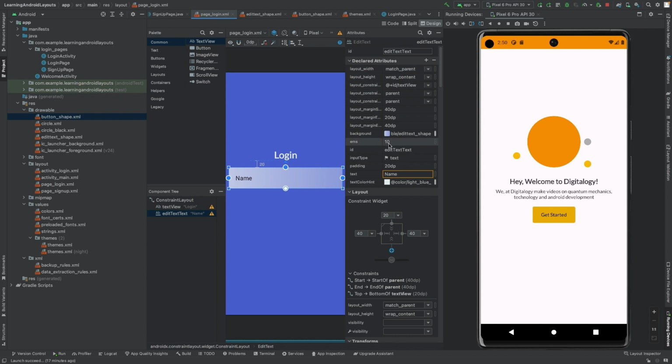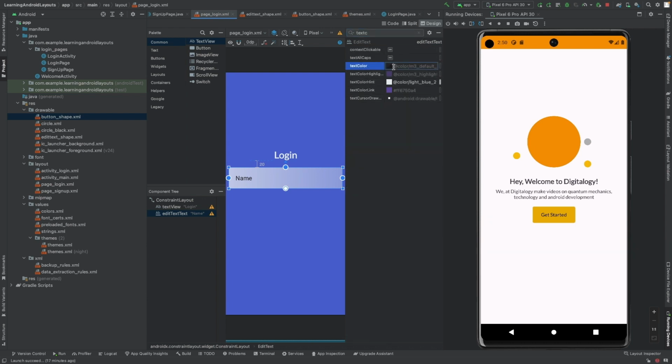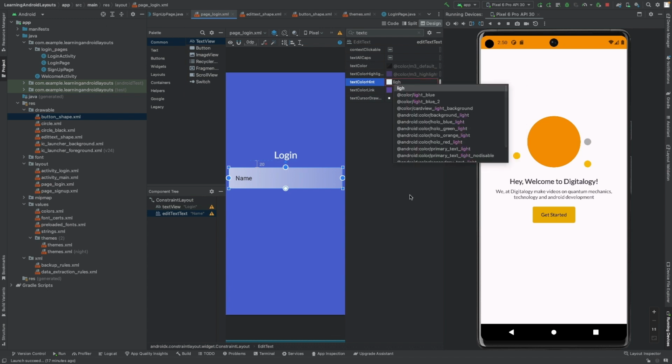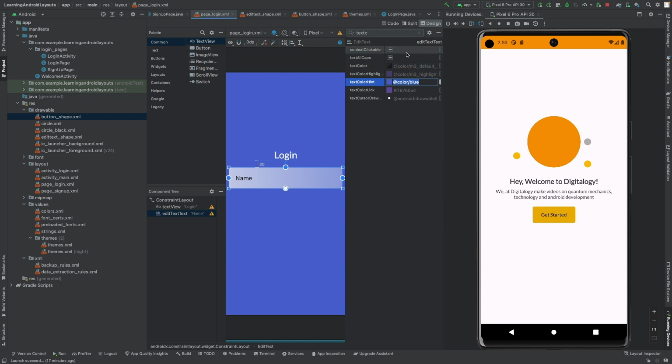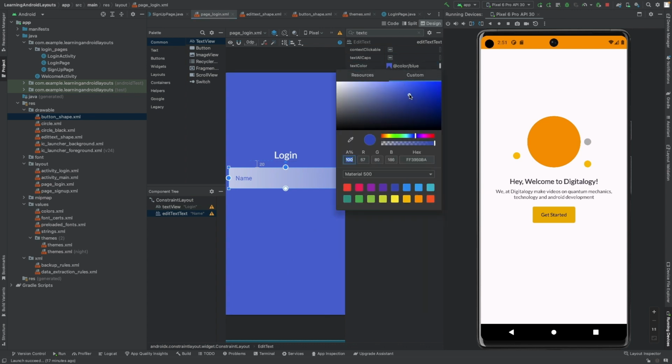And what will be the text color now? Let us see which one suits it the best. We will have the text color hint as probably light, maybe blue only, and this one's text color as blue. How will it look? Okay, we need to make it a bit darker so it is visible. Yeah, what about this one?